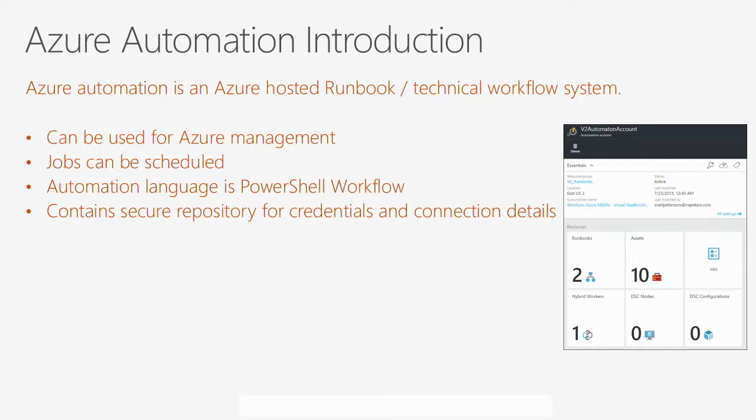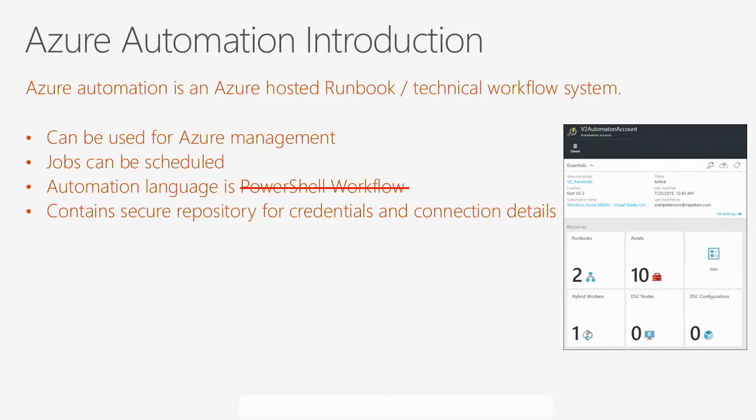But Azure Automation is just an automation tool that lives in Azure. So we can store PowerShell scripts. There's also graphical authoring capabilities similar to Orchestrator, where you drag and drop stuff and chain them together. When Azure Automation was initially released, the automation language was just something called PowerShell Workflow. I'm not going to get into exactly what that is, because the feedback was, well, PowerShell Workflow is cool, we see the benefit there, but we want to just run PowerShell scripts as well. So they added the ability to run PowerShell scripts as well as graphical authoring capabilities.